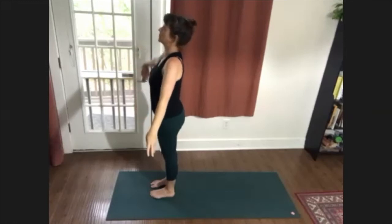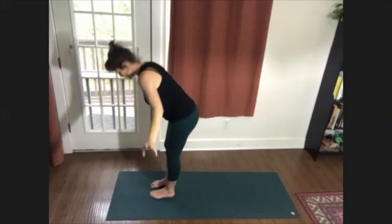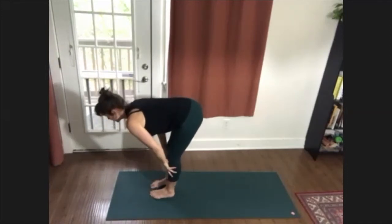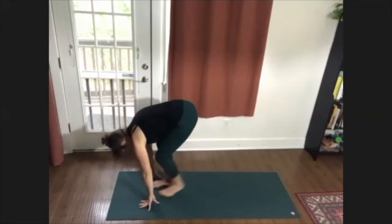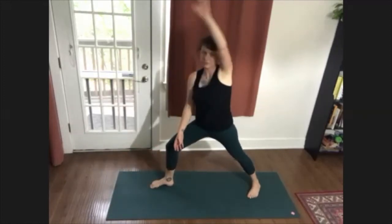Good, inhale, reach the arms out and up. Exhale, fold. Inhale, half forward fold. Exhale, fold. Step the left foot back, preparing for warrior two. So cartwheel those arms up. Here we are, you're gonna bend the right arm, bend the right knee.